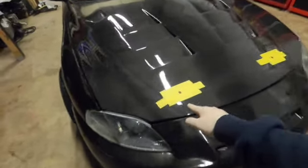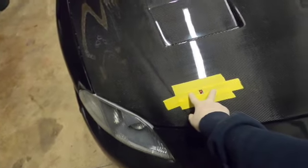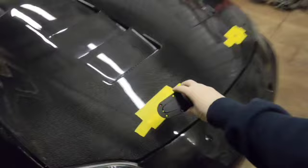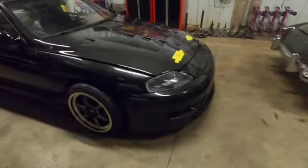So I'll just get the holes, I think I have the hole saw sizes that I need, and we'll get those drilled out just so we can get this piece into place. And then that's probably where I'm going to leave it tonight, and the next time I'm here, we will actually cut the large holes and get those finalized.